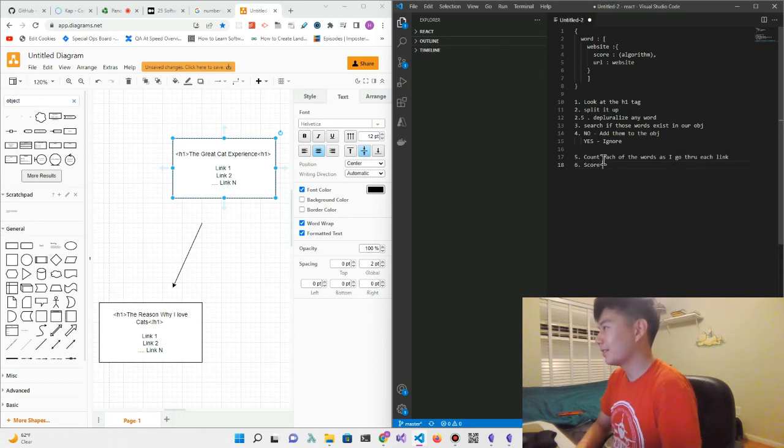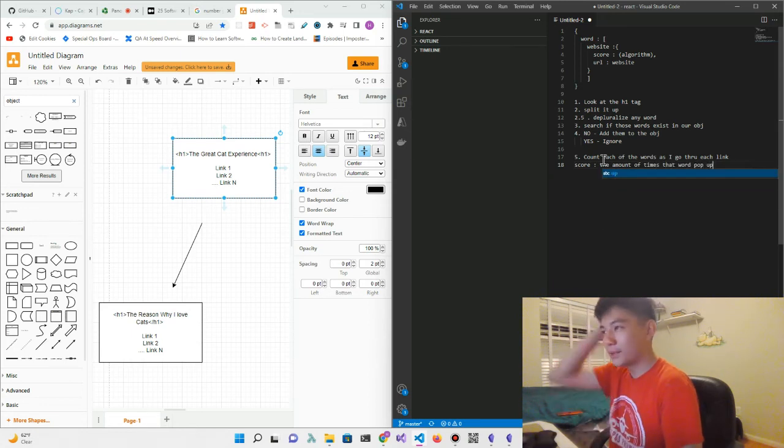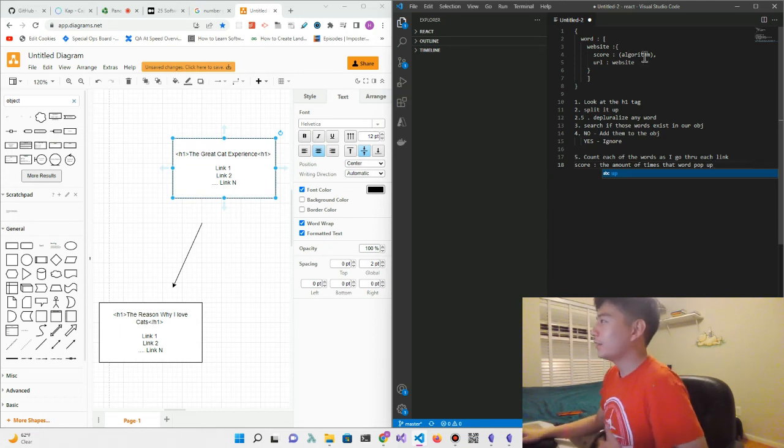My score is just going to be the amount of times that word pops up. For example, this word "the" for this website. Actually, I can just use the URL itself, so I wouldn't have to worry about that.